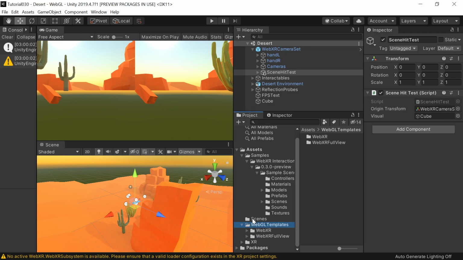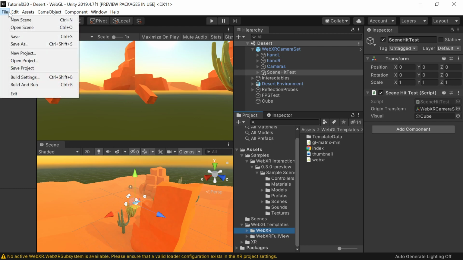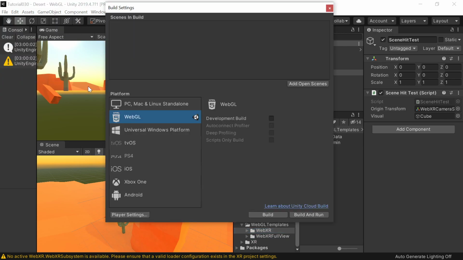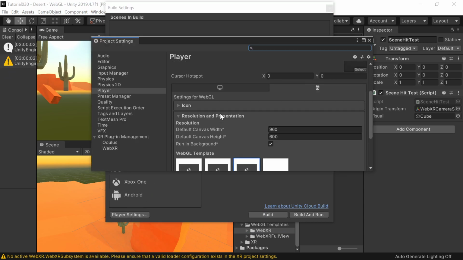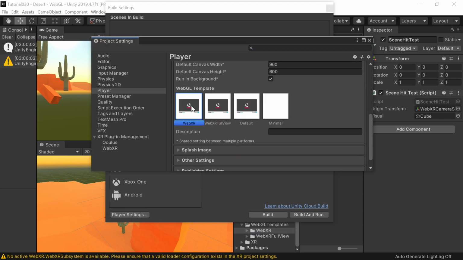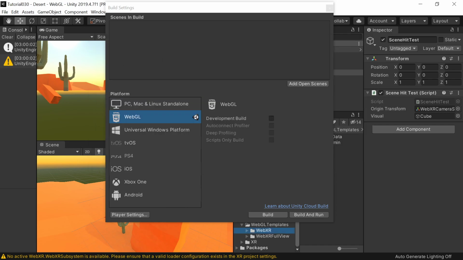Now we can see that there are two new templates in the project, and go to Build Settings, Player Settings, and select one of them. Now we should hit Build and not Build and Run.